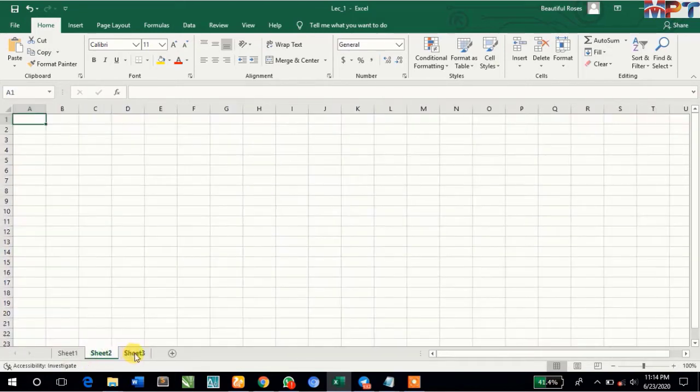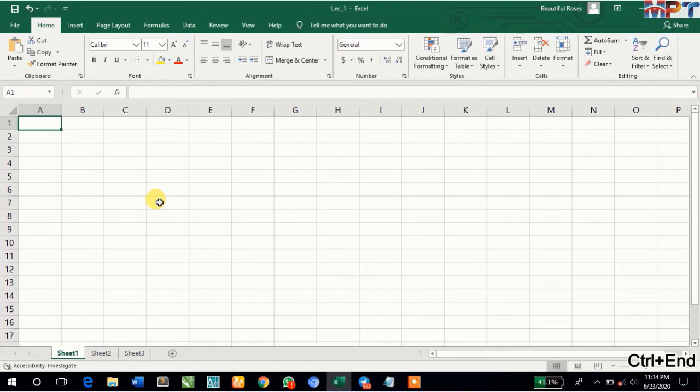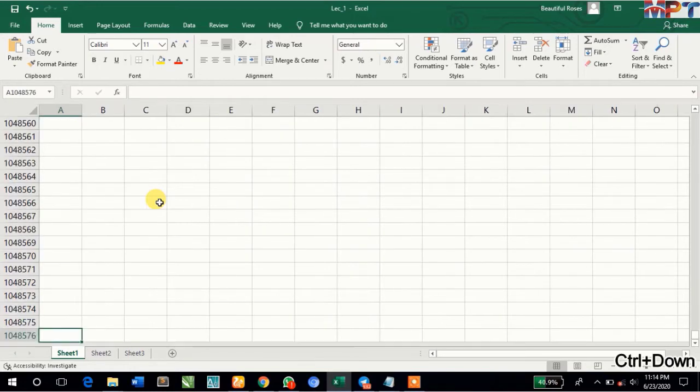Okay, there are approximately 256 sheets in one book. And there are many records in the rows. How many records? 10,48,576. As you see here, press Ctrl and the arrow key.